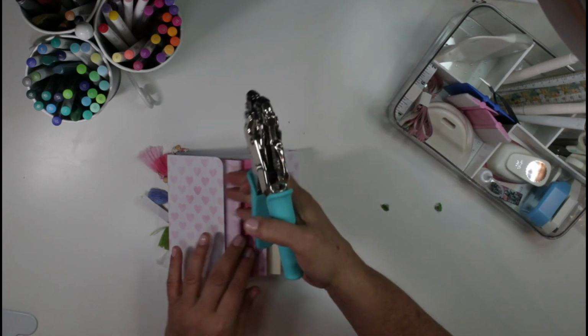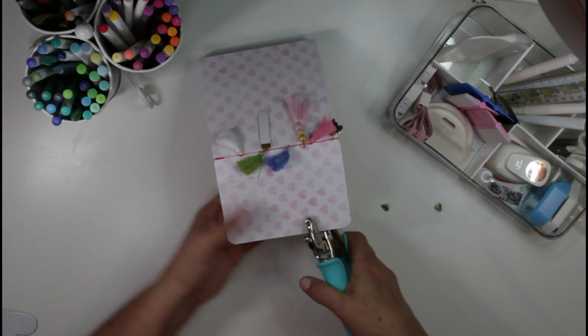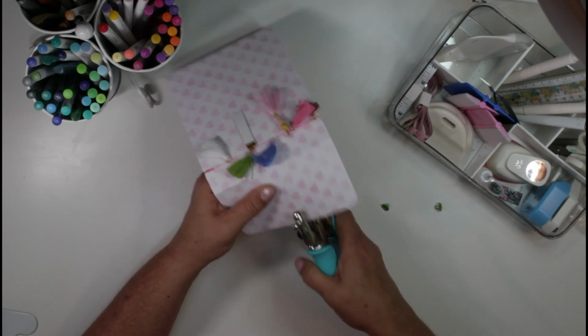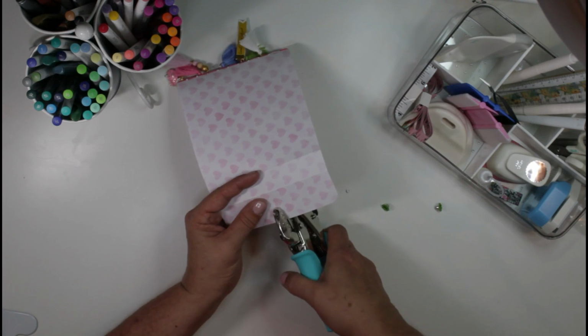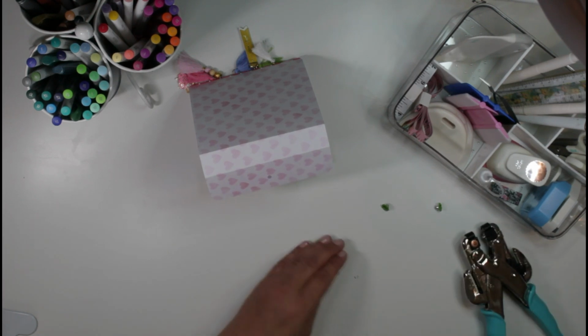So I'm going to be using the 3/16 of an inch hole puncher, and I'm just going to make my holes. Let's see, I got to hold this just right here. Let's see, right about there. If I'm a little bit off, that's okay, but I think I've got it pretty even. Let's see here. Right there. Okay. All right. So now we have that.